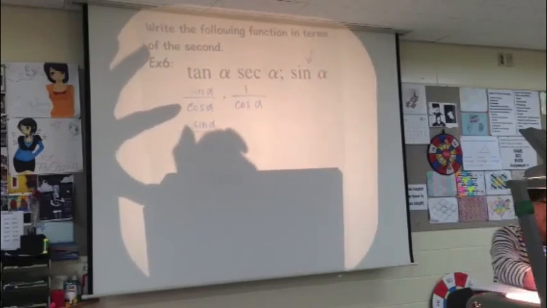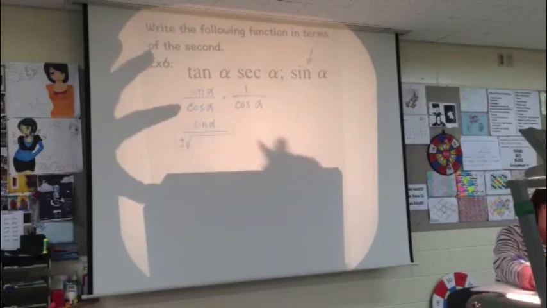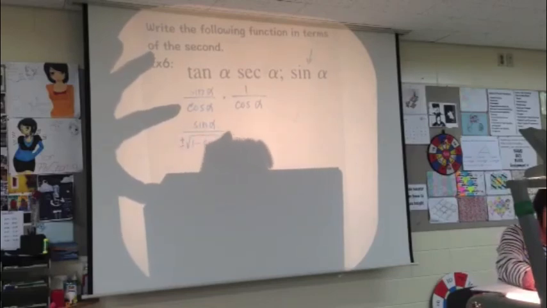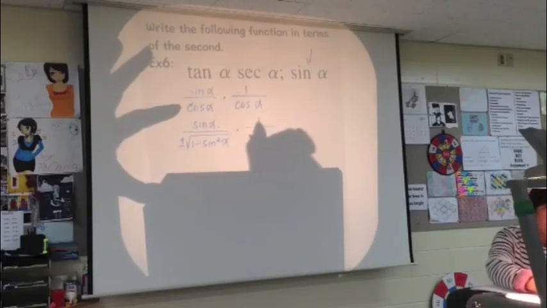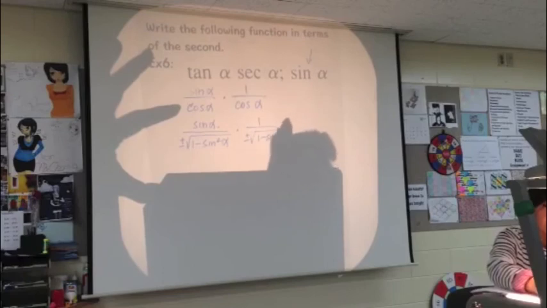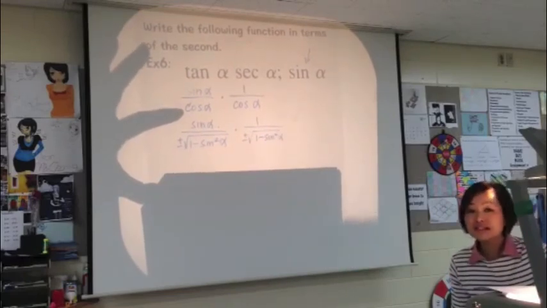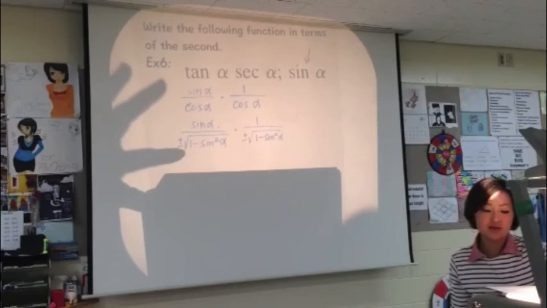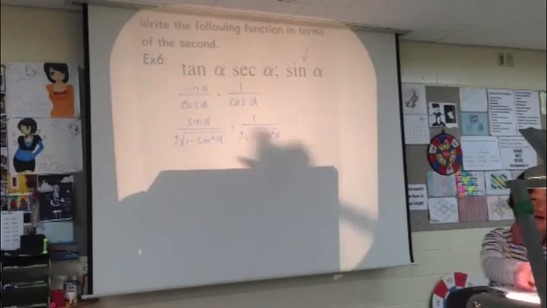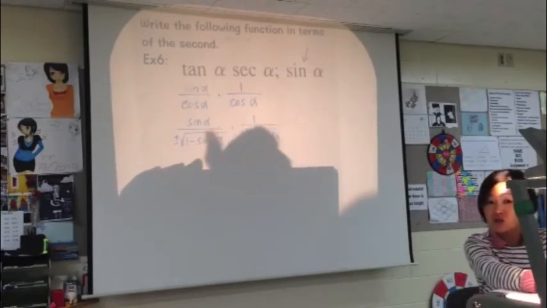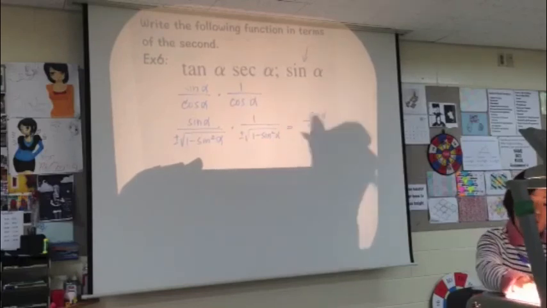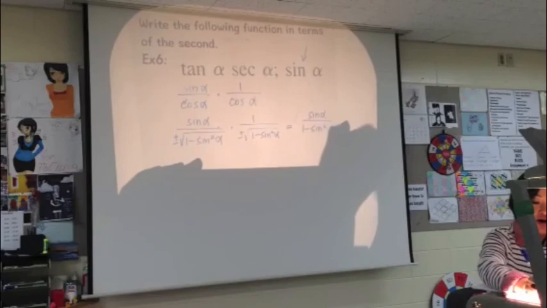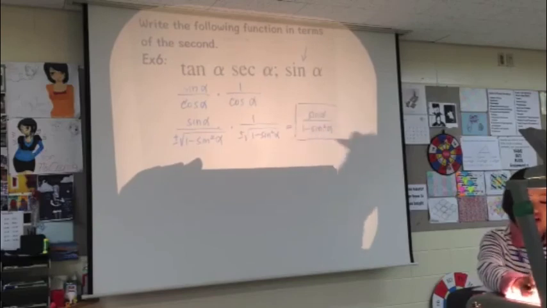The cosine is actually plus or negative the square root of 1 minus sine squared alpha, right? And it's times 1 over plus or negative the square root of 1 minus sine squared alpha, right? So we wrote the cosine in terms of sine, and that's what it looks like. And then what happens here? When you multiply 2 square roots, it comes out of the shell, so it just becomes sine alpha over 1 minus sine squared alpha, and this is our final answer.